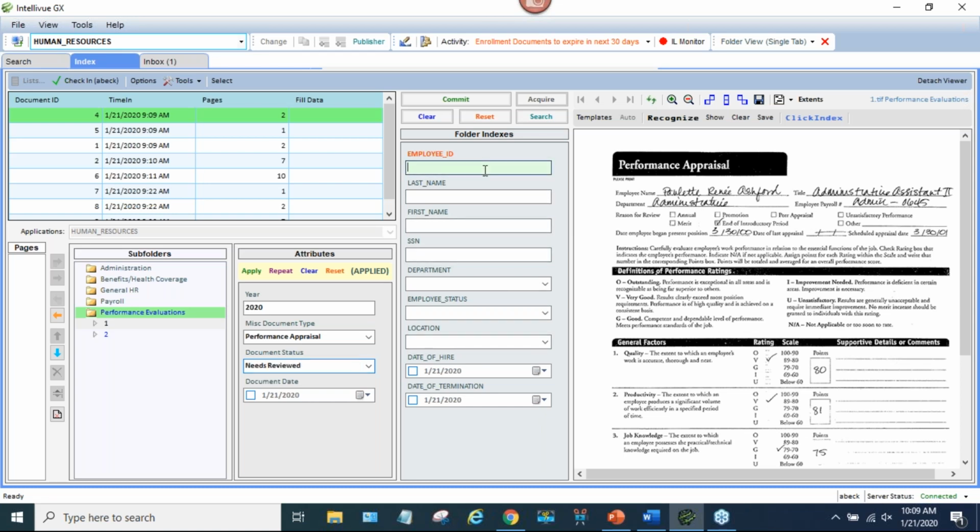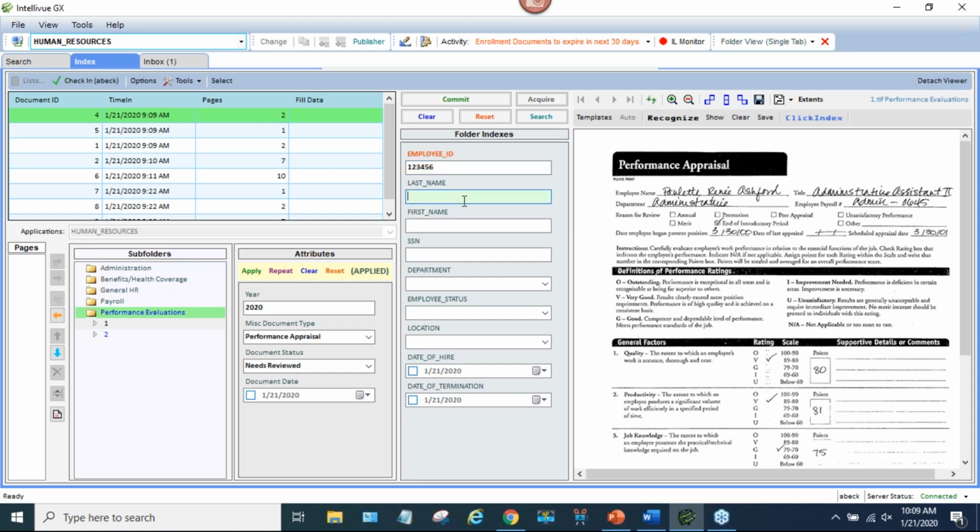And then since this is a new folder I'm going to create, I'm going to fill out the fields. Anything in the folder indexes section, if it's red, indicates that it is a required field. So if you go to hit commit and you don't enter in a required field, it'll give you a prompt asking you to put in that information. So let's put in our details.